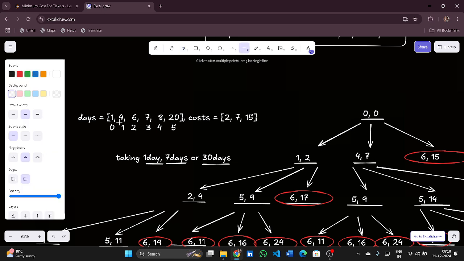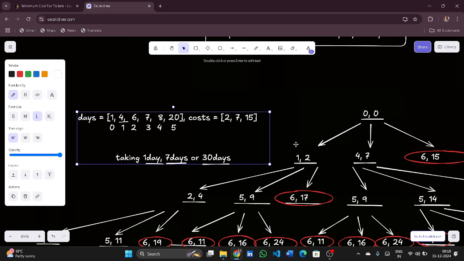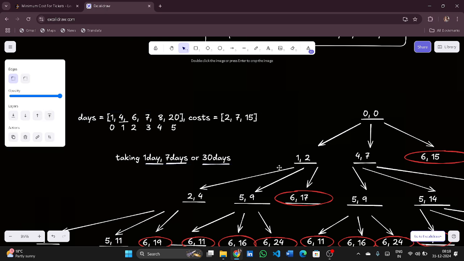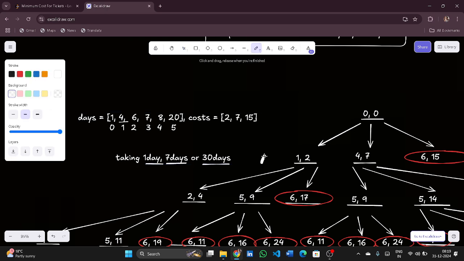Here you got day 4. Now if I took only day 1, what is the next day? You need to consider the day, not the index. The day at the index is 4, so the next day will be 5. Do you have a 5 here?